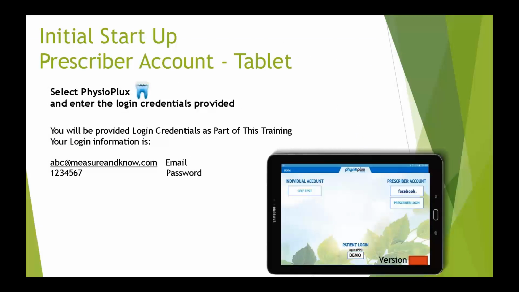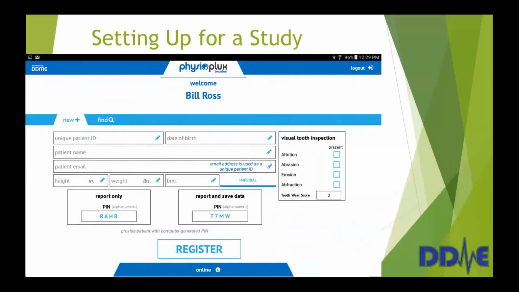Okay. So getting started, you type in your credential, your email, and the password we've provided you, and you'll go to this page. This is page 1 of the form I was just talking to you about. So the first field that you'll fill out is the unique patient ID. This is a required field, and this is designed to allow for the office to enter the patient's number if you assign one. If you don't assign one, because it is a required field, you can just put like the number 1 in there for everybody. It's date of birth.